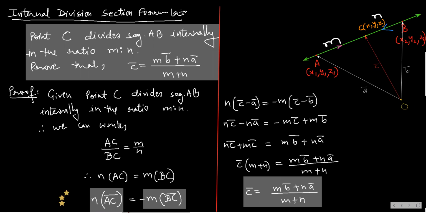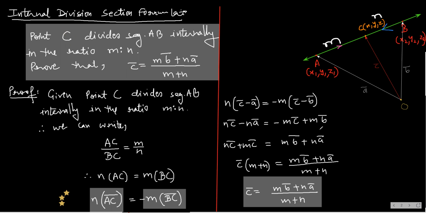See, in some of the books, instead of point C, you will notice that they write point R. So if it is point R, then this would be R bar. So a small change. So it is AR upon BR and all such things. I hope you are big enough to understand these small changes. Okay. So students, we have done this. Now see, as I told you, we would also be going for the coordinates. So that also I will do.